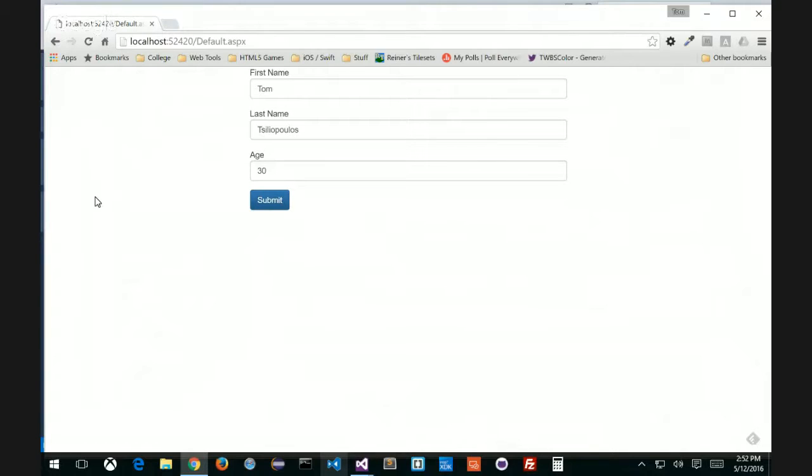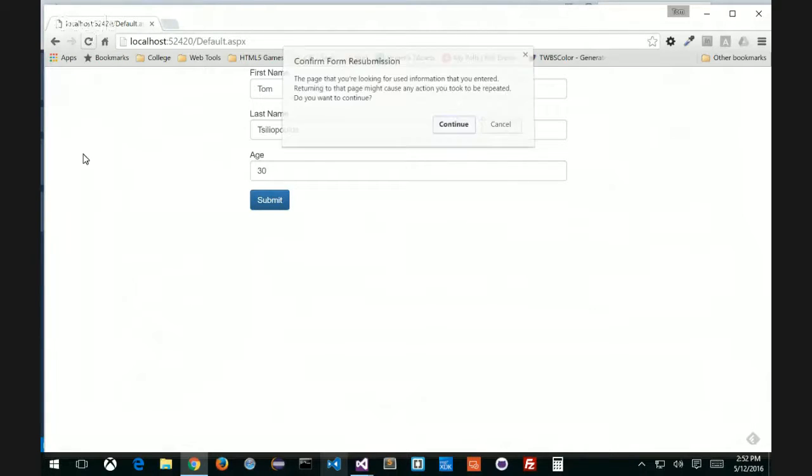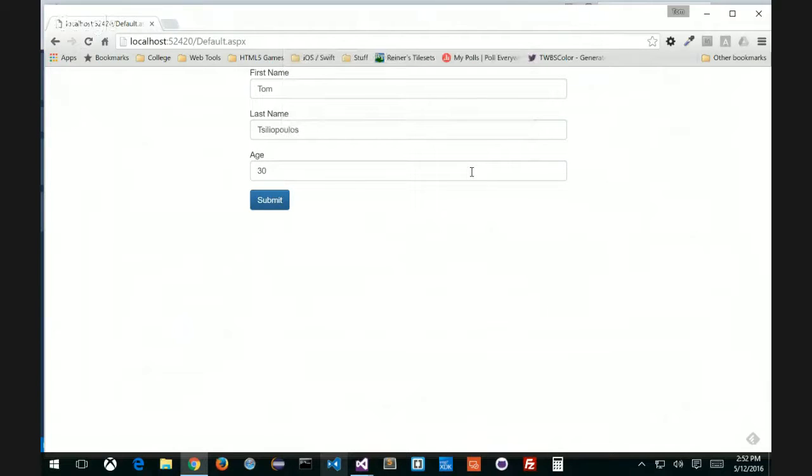What's really happened? I've taken my form, I've gone out to the server, and I've done a round trip. When I click submit, even though nothing's wired up, and I still can't do this, right? Because that's a no-no. You can't do it. I have state, right? I'm maintaining state here, right? So this is something that's happening. Okay, cool.